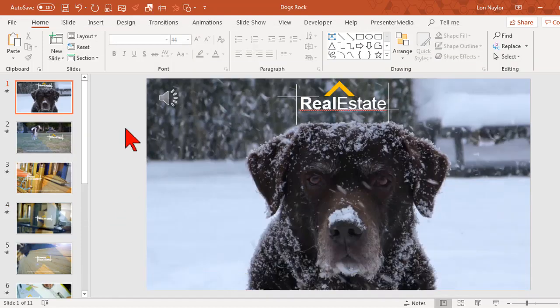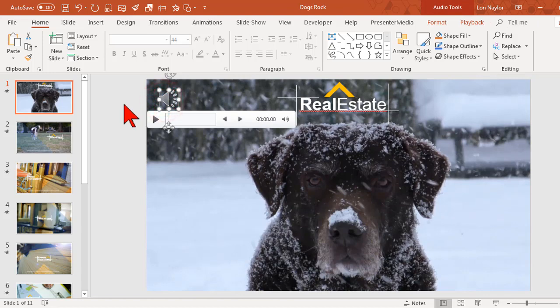And I'll let you know about one other little ninja trick here. What you might notice in these kinds of templates is that the embedded music file will go ahead and play, but it's going to stop very abruptly at the end. So here's a little trick that I do.